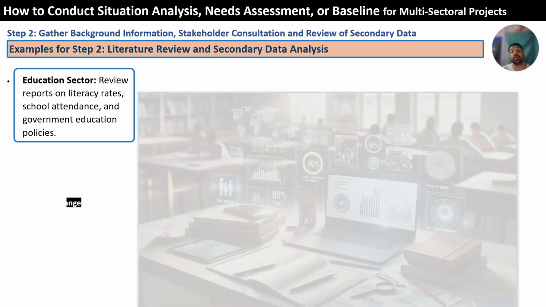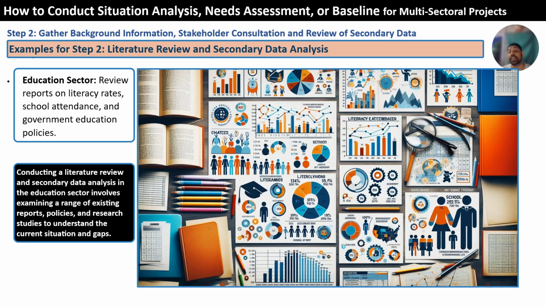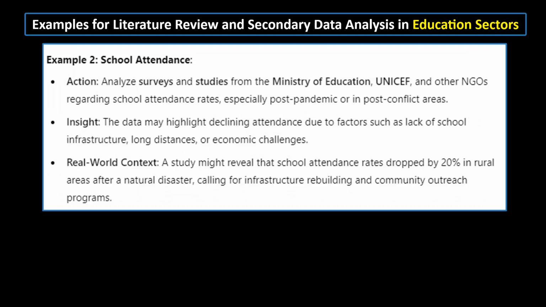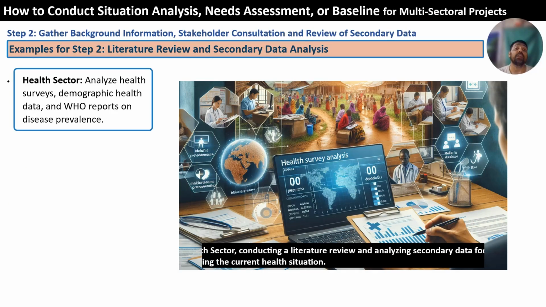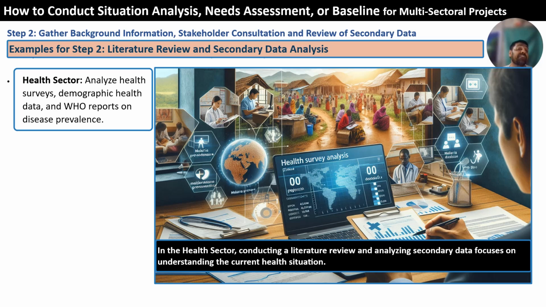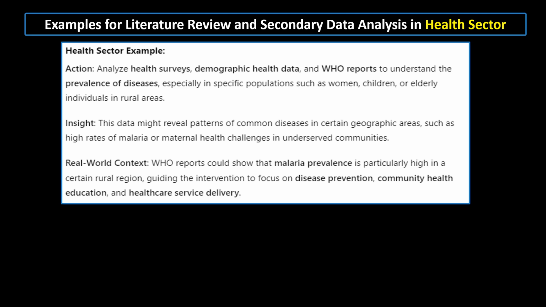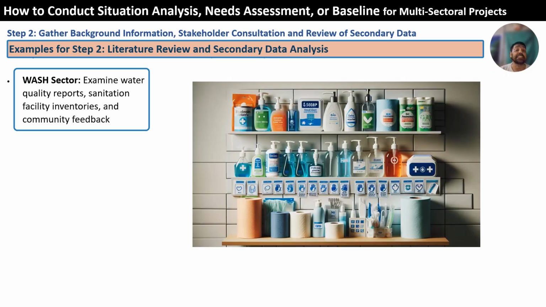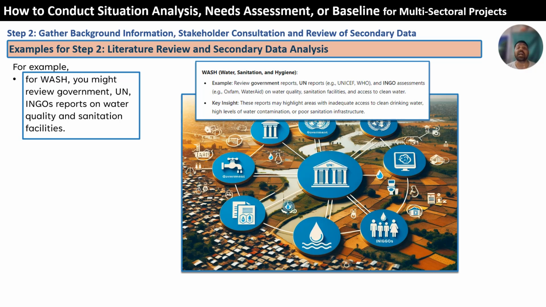In the education sector, you will need to review reports on literacy rates, school attendance, and government education policies. In the health sector, you will need to analyze health surveys, demographic health data, and WHO reports on disease prevalence. In the WASH sector, you will need to examine water quality reports, sanitation inventories, and community feedback. Review government, United Nations, and INGO reports on water quality and sanitation facilities.